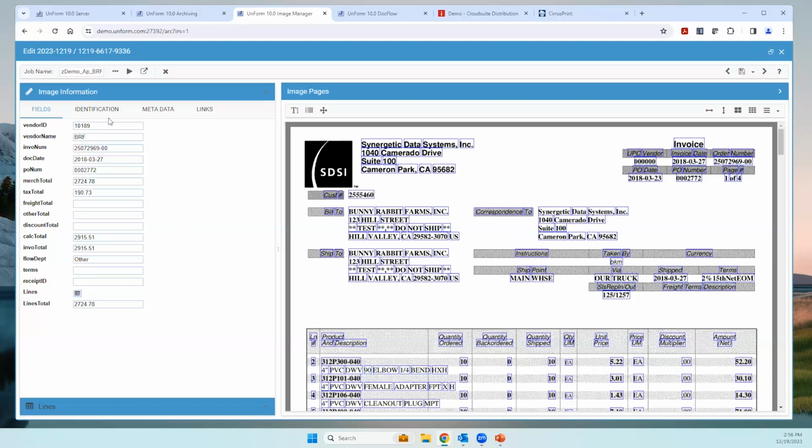Now we also have various validations on this document. So we're going to check and make sure that the PO number, vendor number combination actually exists. We can do the math on the document so that all the line items foot to the line totals, and then all the totals, including any add-ons, foot to the actual invoice total. So we can do all those kinds of calculations just to ensure that we've extracted the information off of that document as accurately as possible. So we do those kinds of things.